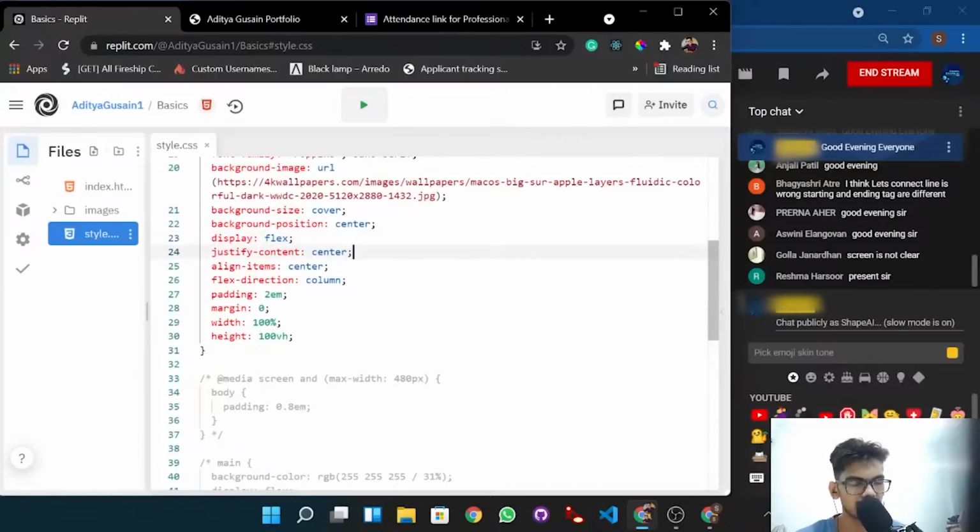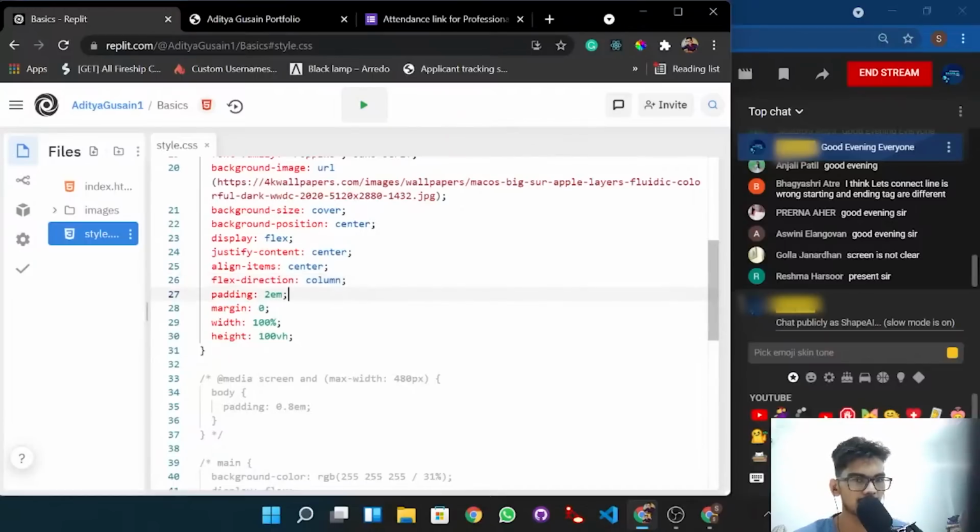Justify content center, as we studied earlier, centralizes the content horizontally in the x-axis, and align items center centralizes the content vertically, in the y-axis. Flex direction column: we want the flow of the content to be in a column direction. We want a padding of 2 em.